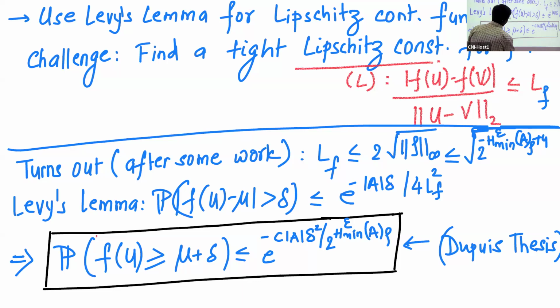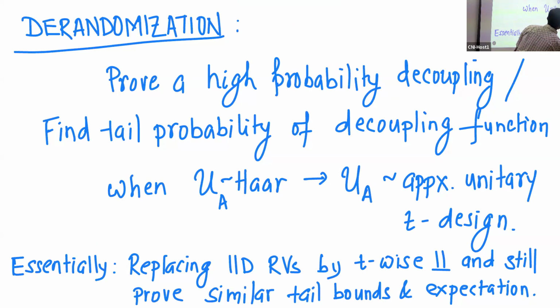So this is what we have done. We want to prove such an exponential concentration where this U comes from something more efficient. Okay? And this more efficient is nothing but what is known as an approximate unitary T design. And if the value of this design parameter T is log of the dimension of the unitary, which is log A, then there are efficient implementations for these T designs.